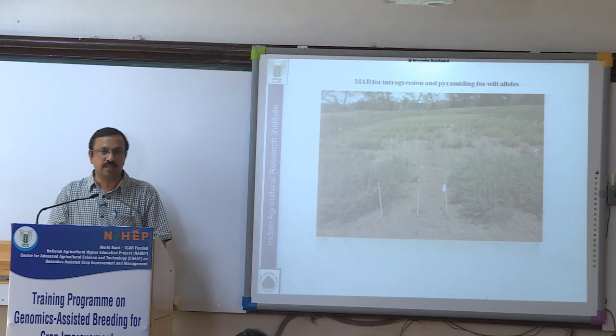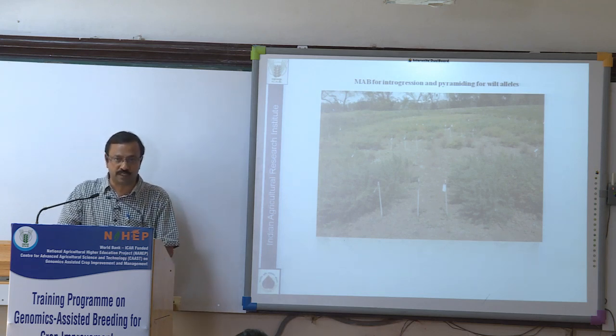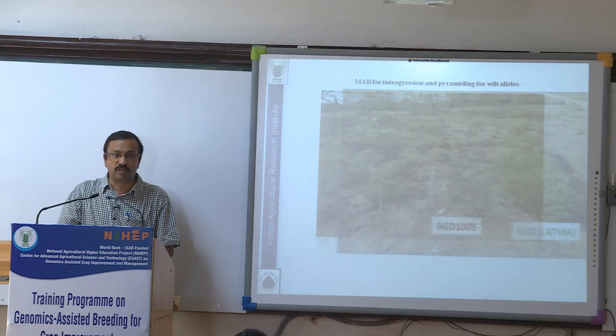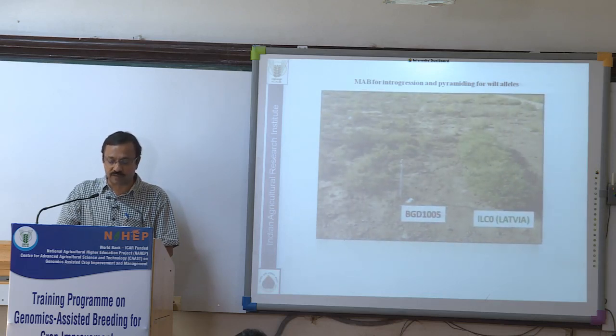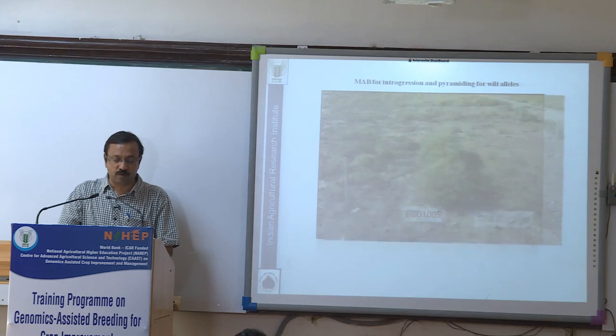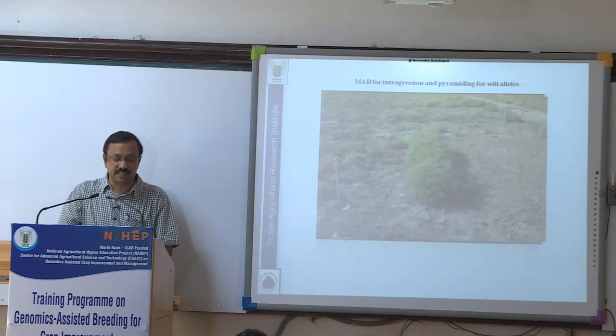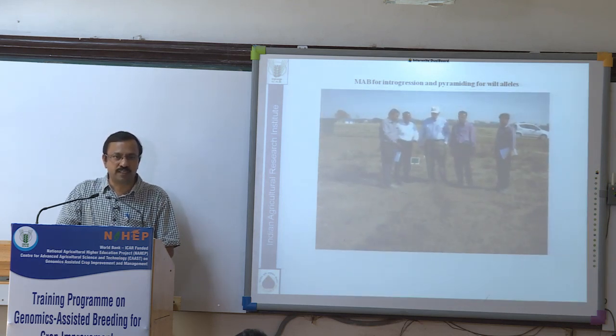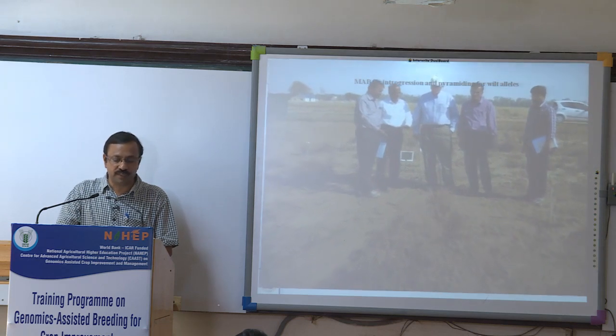World over, we are using WR315 as the universal donor. So we would like to see if we have different robust alleles. We could hit upon some markers which are actually being worked on, but we wanted to identify some lines which she is trying to decipher. And this is a land race from Latvia. And you can look down, you would have seen the time shot. Earlier all the lines were there. Now only this line is there in that single field. Highly tolerant. See, it is tolerant. It need not be a yield giving character, but we need to transfer this tolerance to our related traits.